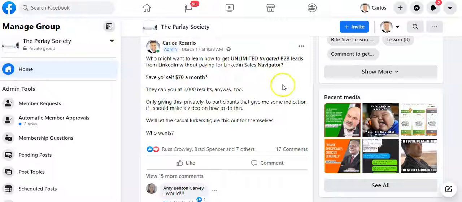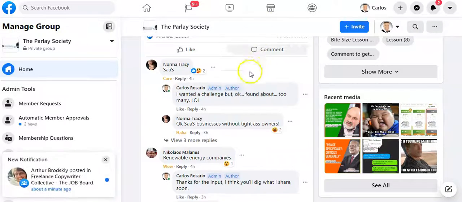With 10 results per page, you can only access up to page 100, so up to 1,000 results. So this is one way around it, and again, your results may vary.